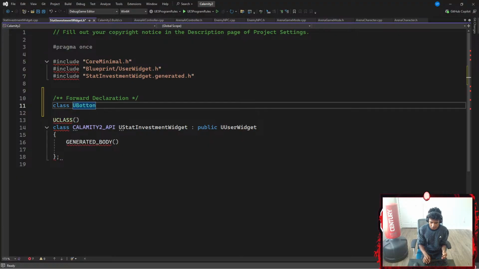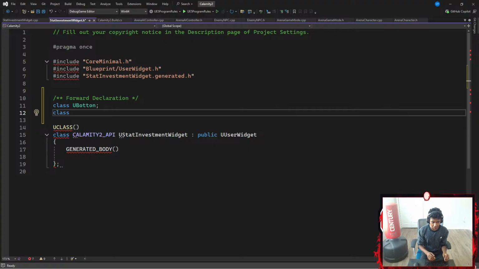The first is going to be UButton. In case you don't know what this is about, I did work a little with widgets back in my previous stream. Button is basically a section under, I think it's the components panel, where we drag our canvas, we drag buttons, we drag text. So that's the basic gist of it.